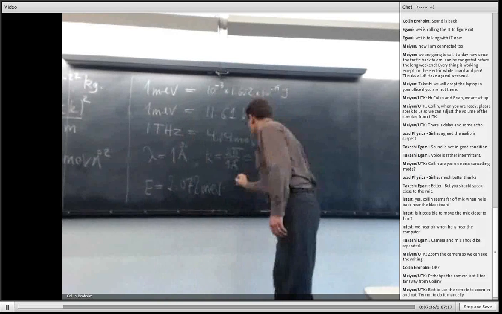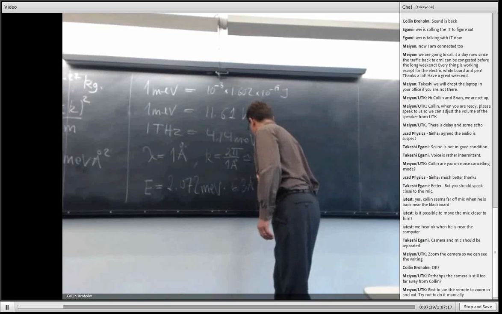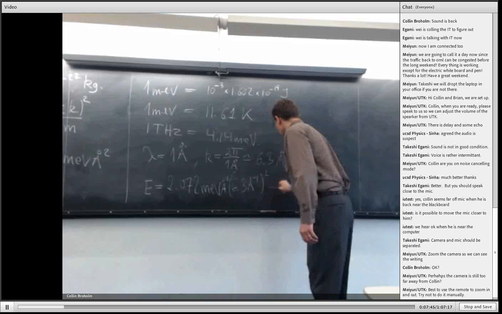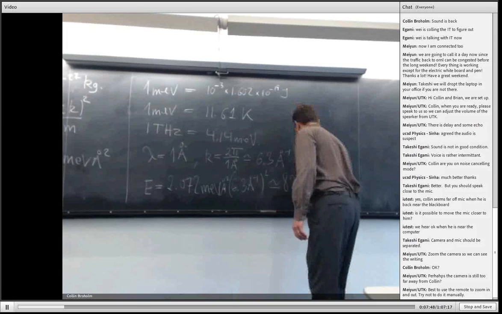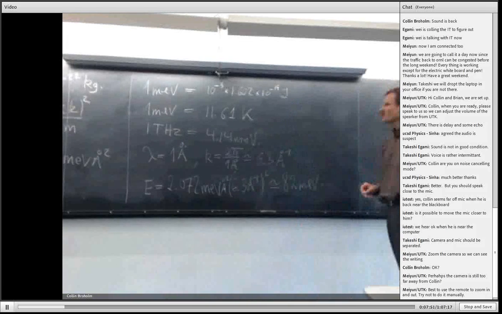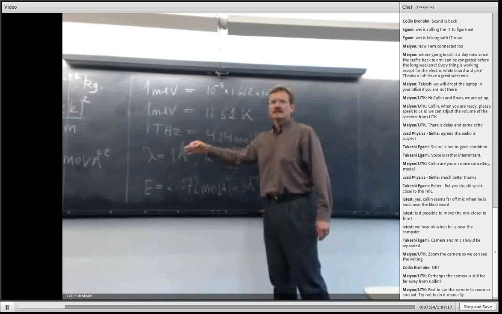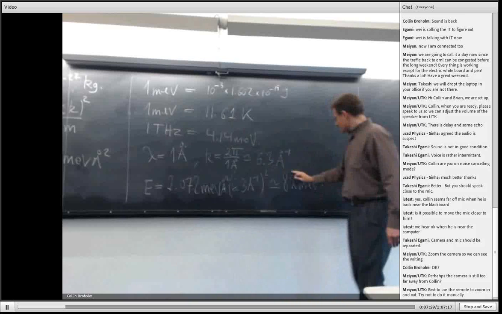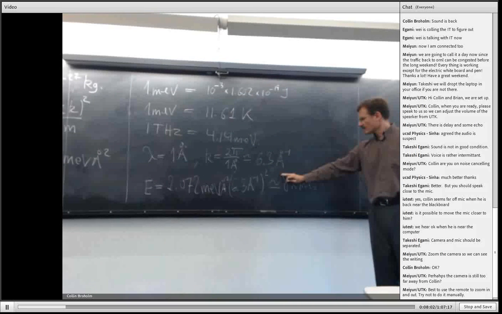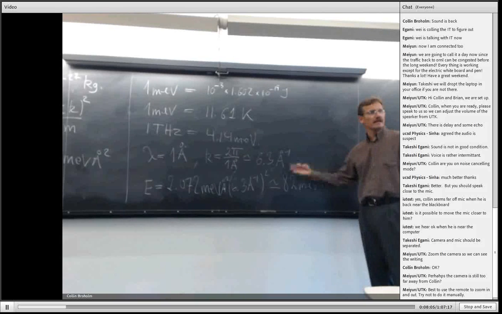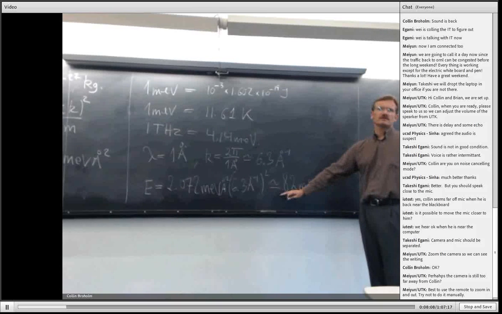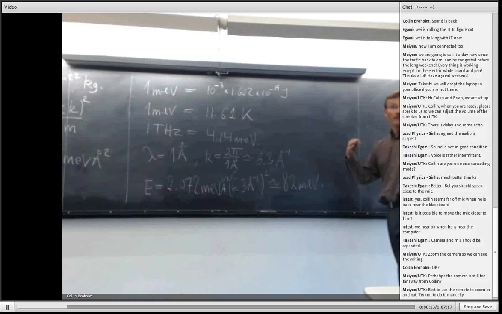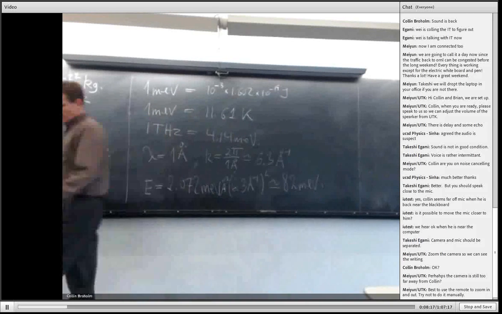milli-electron volts times 6.3 angstrom inverse squared. There's an angstrom squared here. And that becomes approximately equal to 82 milli-electron volts. So a neutron which has a wavelength similar to the spacing between atoms in solids has an energy which is not too much beyond the thermal energy range. So it's similar to the energy that one would associate with the optic phonons in a solid, for example. And this is very important for the use of neutrons in spectroscopic analysis, as a probe of the spectroscopy of materials.